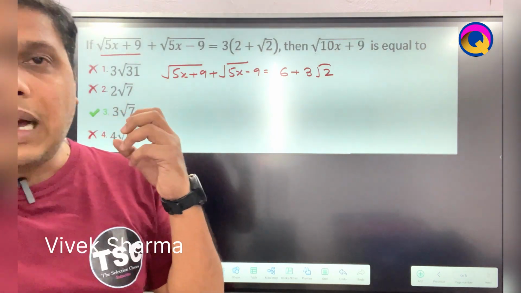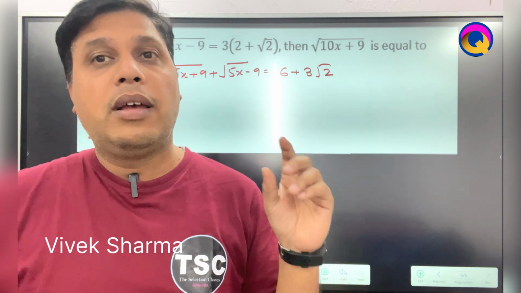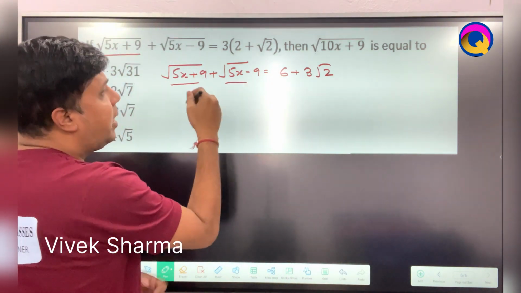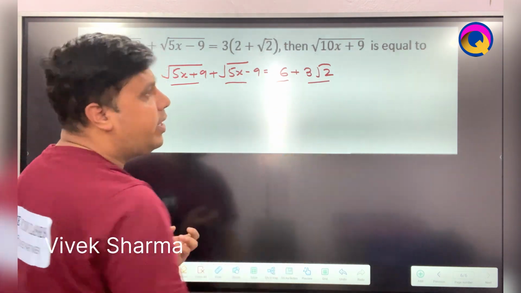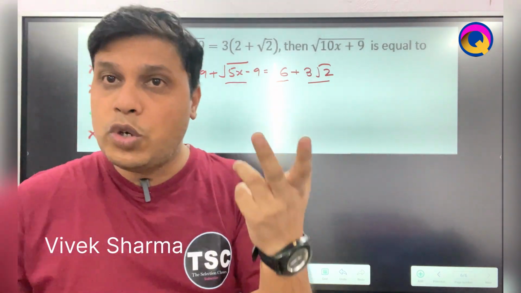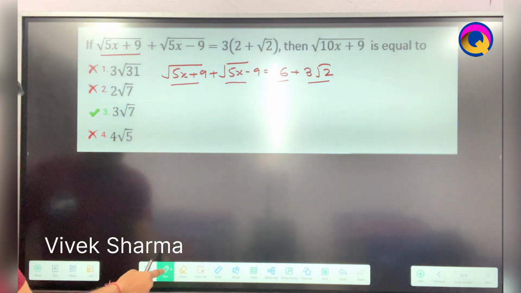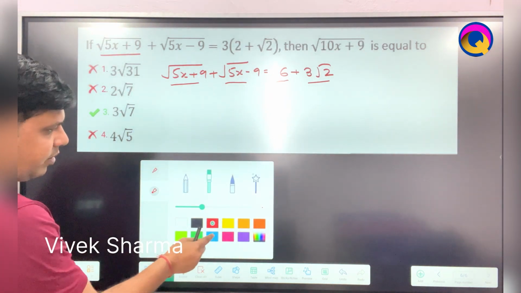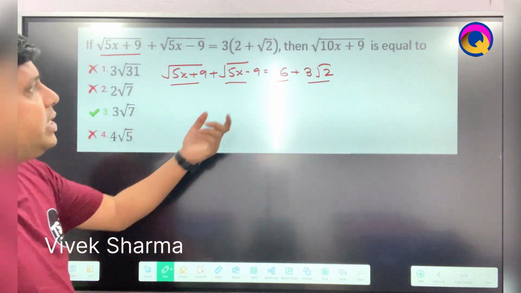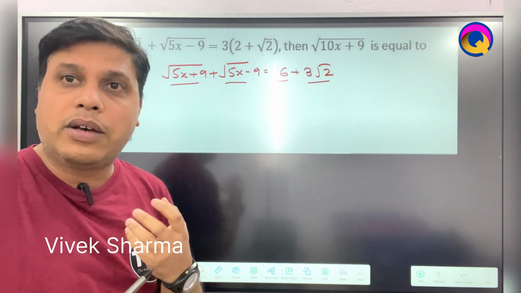If I could have used mathematics here, then I could have gone. We should think that we are adding two numbers and our result is one rational number and one irrational number. Means out of these two numbers, one should be rational and one should be irrational. Are you getting this? This is the main punch of the question. So let us find the value of x that can make one of them rational.